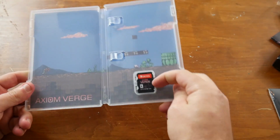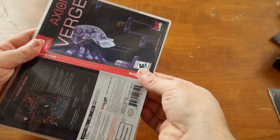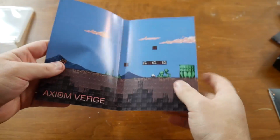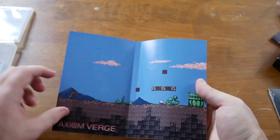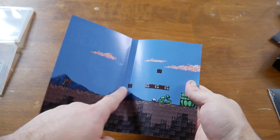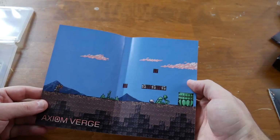But you can already see, there's a cartridge, you can already see the reverse cover art. It's a little tribute to Super Mario. Isn't that cool? It has the full first screen from Mario, where you have the mushroom and everything. Oh, that was really cool to see that.